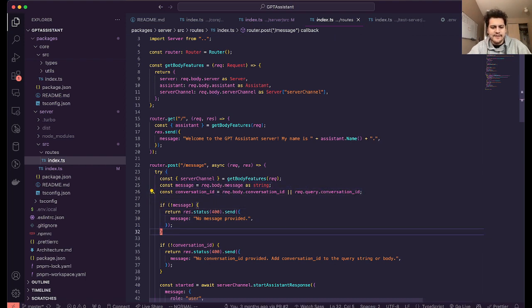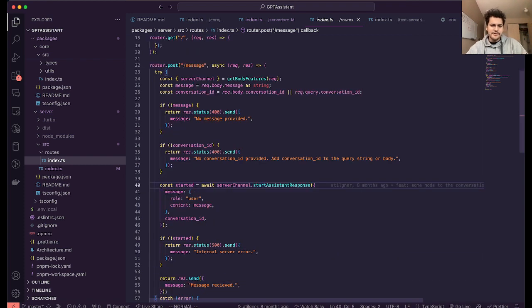If neither of those exist, it's going to throw a 400, and then this is where the magic starts: it starts an assistant response based on that message and the conversation ID. If that's not started for some reason, it'll say there's an error. Otherwise, it'll say message received, and respond with that.